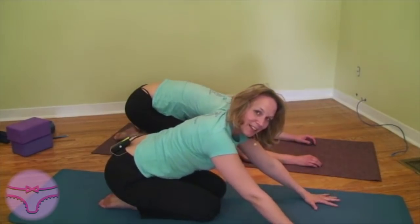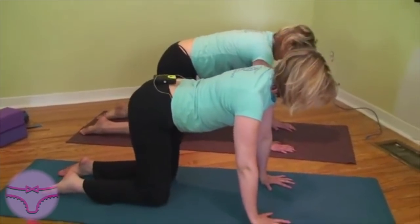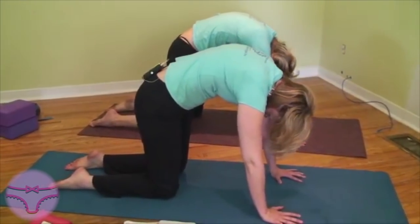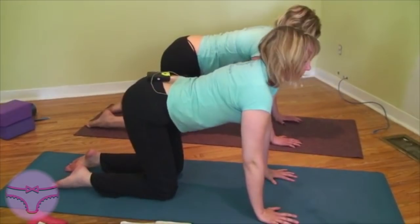Come up to all fours. And we're going to do cat pose. So exhale, round up through the back. And inhale, extend in the opposite direction.